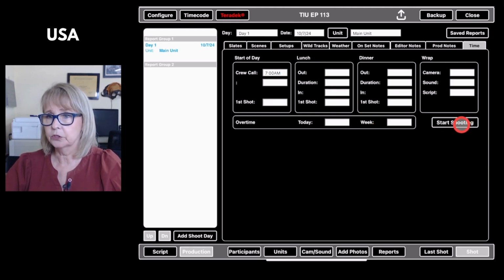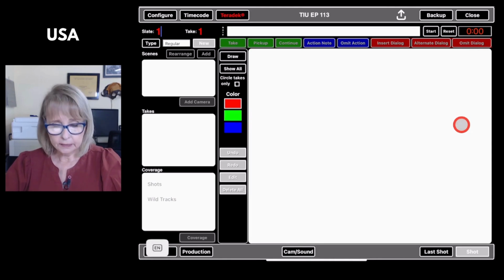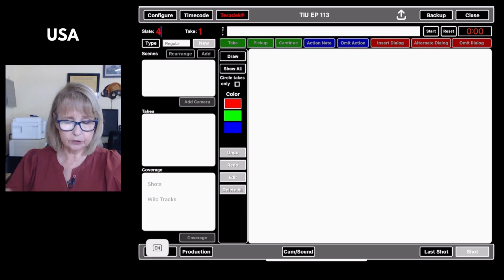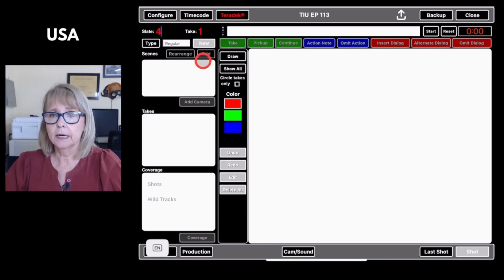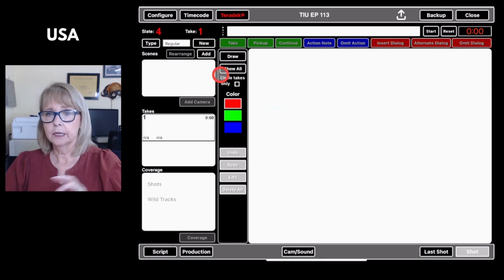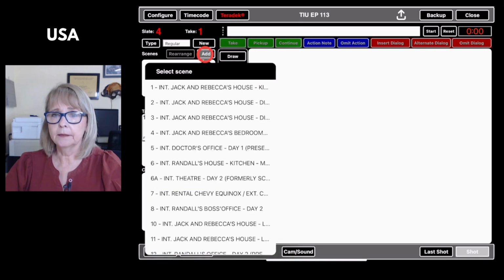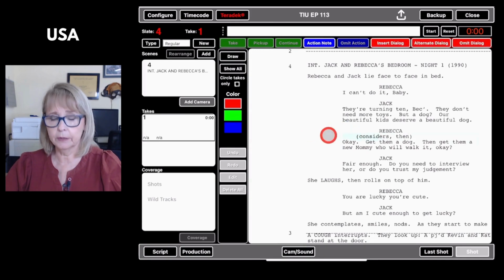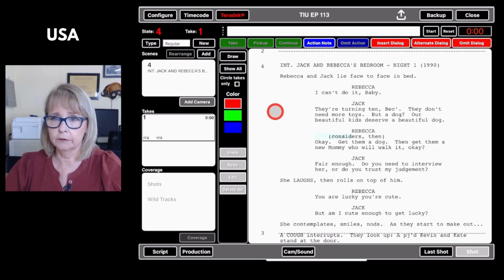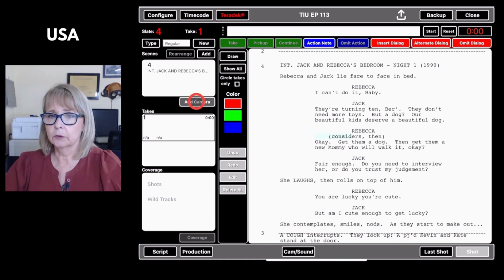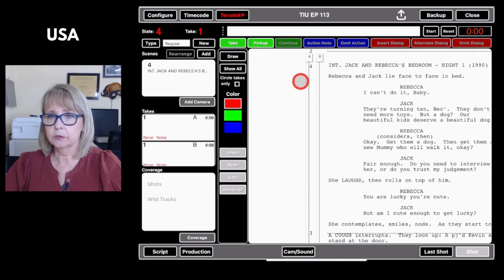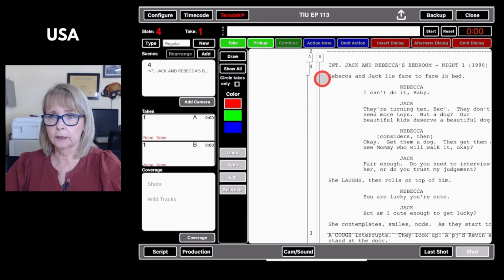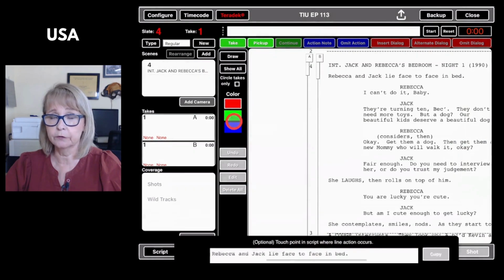I'm just putting start shooting. Okay, now say we were working with scene 4. All right, I'm going to change that slate to scene 4, and I'm going to come up and enter, and now I'm going to add the scene 4 here on the slate. Now this is going to be using the American version of the slating. So let's add a camera. We'll add a couple of cameras there, and I'm not going to put all the details in there. This is really just for showing you the different slating methods.